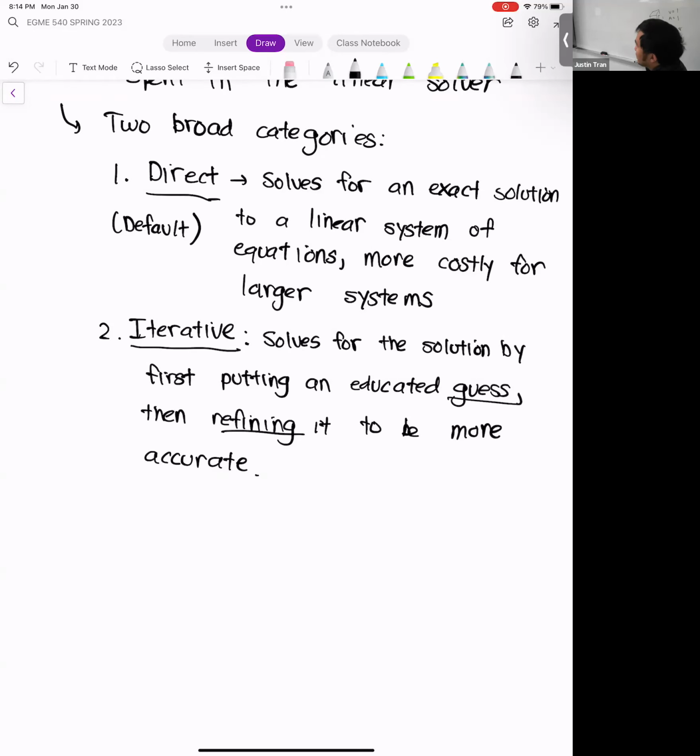All right, so the benefit of iterative is that, with this refining process, you can cut it off whenever you want. And so you can control the cost of an iterative solver a lot better. But unless it's a very, very simple problem, it's hard to get an exact solution to the linear system. So generally the accuracy is lower for an iterative solution.